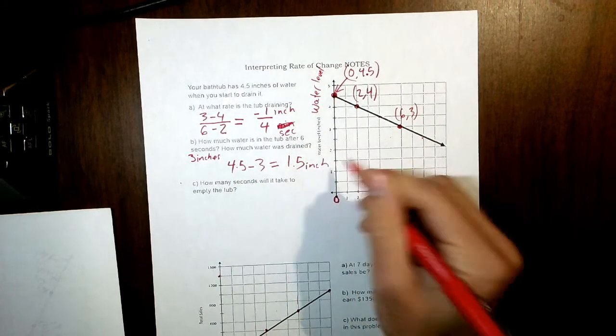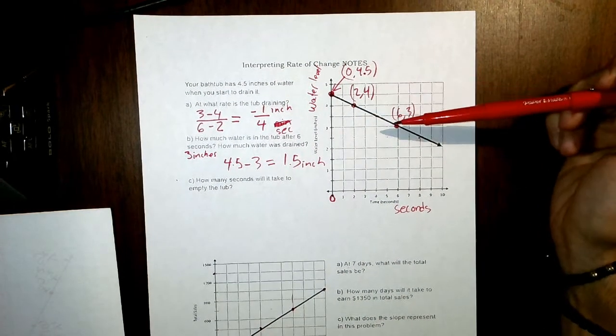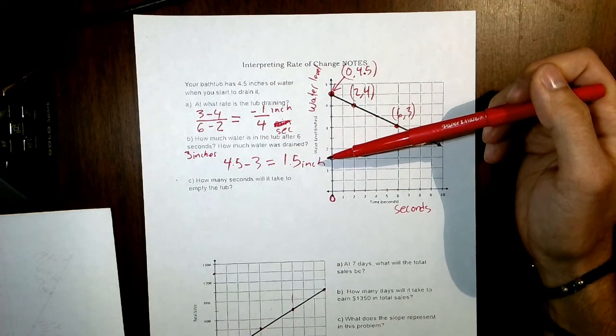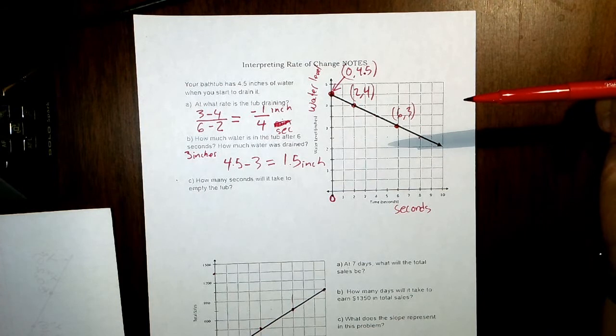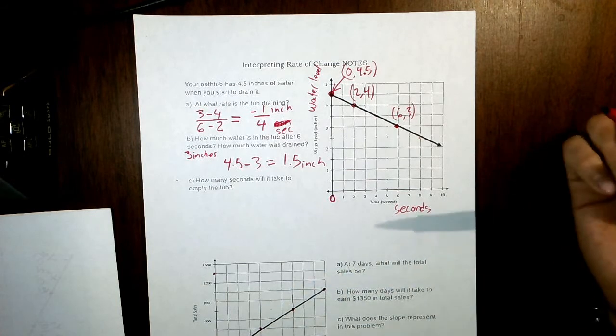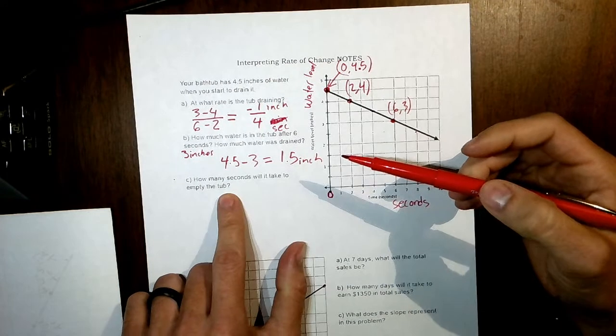All right, so you see how this works. I'm not just asking you to know how to find slope now. I'm asking you to know your way around a graph a little bit. Now, this next question is tricky. I'm going to do this with y'all. It'll make sense, but we got some thinking to do.